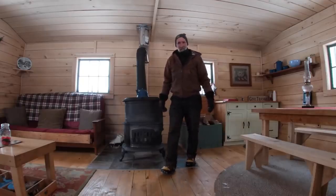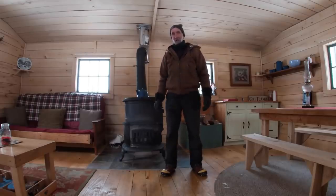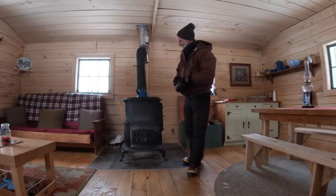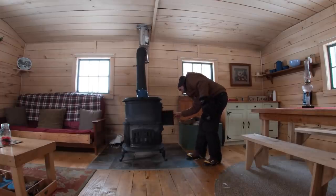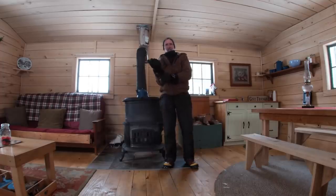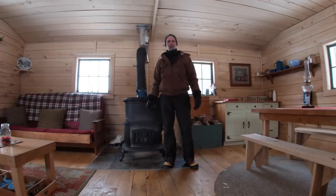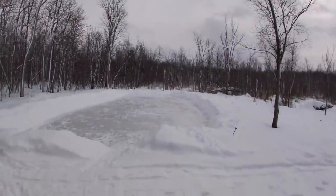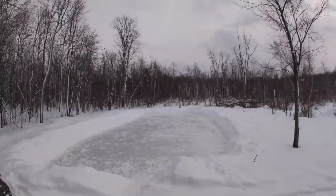Good morning everybody. It's Saturday morning and we have some sleigh rides to do today, so I wanted to come down and check the pond to see how our flooding worked — and it worked quite well. I just want to check the fire one more time and make sure it's got plenty of wood so the cabin is nice and toasty warm when our first rides show up. Since I had to come out anyway to fill the fire, I decided to bring the roller out one more time and go around the fields.